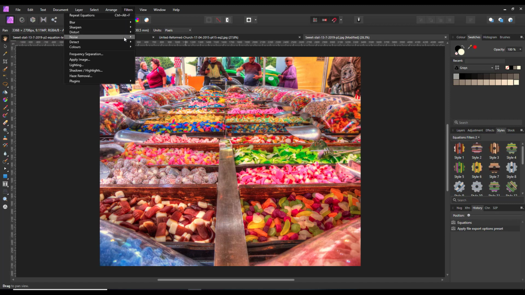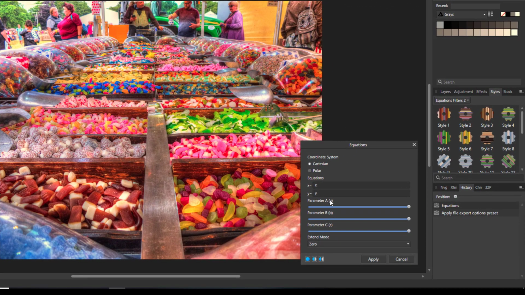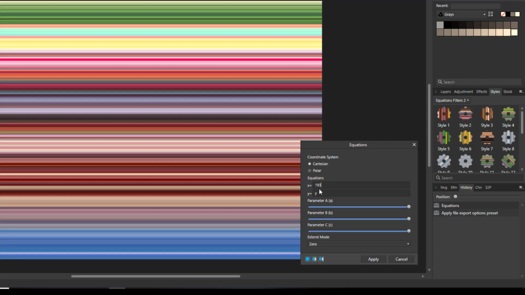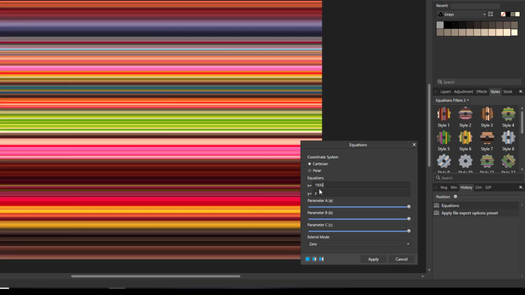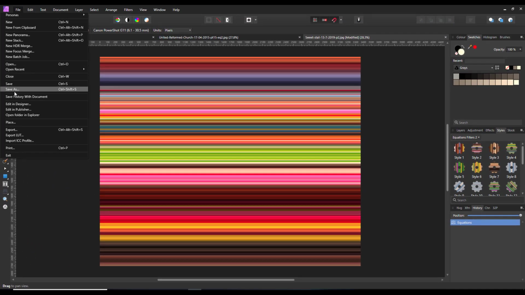and I'll just apply that filter again, Distort, Equations. And much like I did in the first video, rather than doing A plus B or whatever, you can just enter the numbers. So you could do 1, 9.3 for example. Oh, that was quite colourful and quite good. So it's just a case of picking random numbers to get a design that you like the look of. I'll click apply on that one, and then we'll export that one.